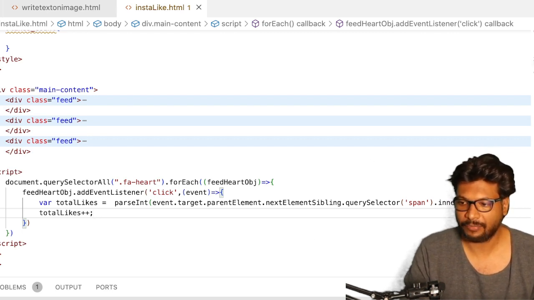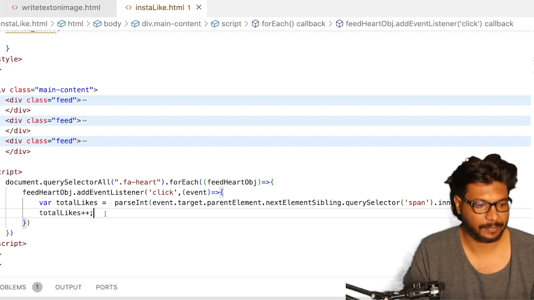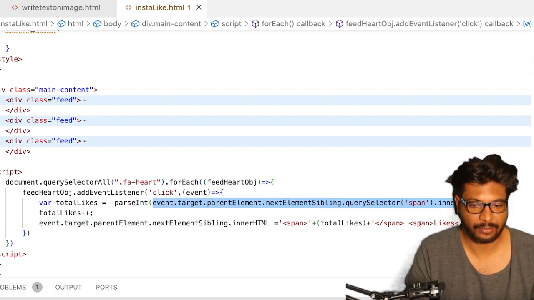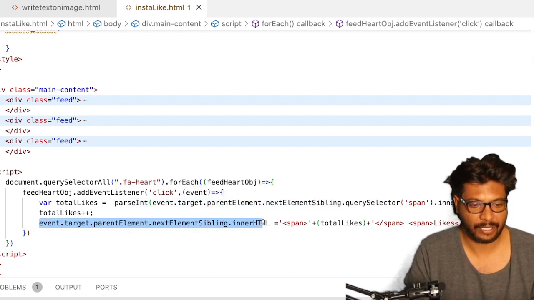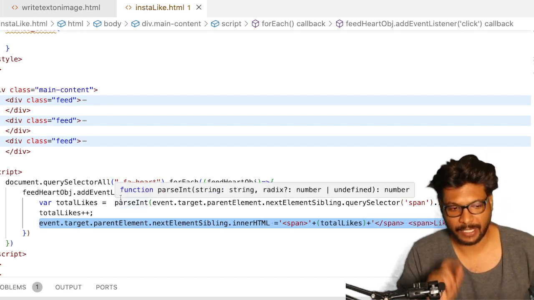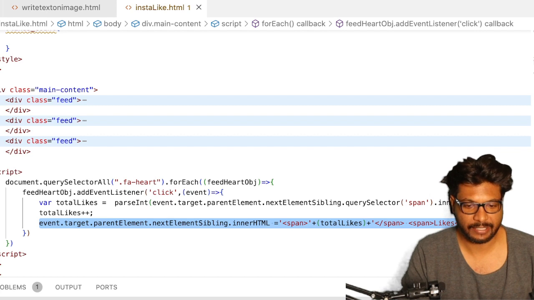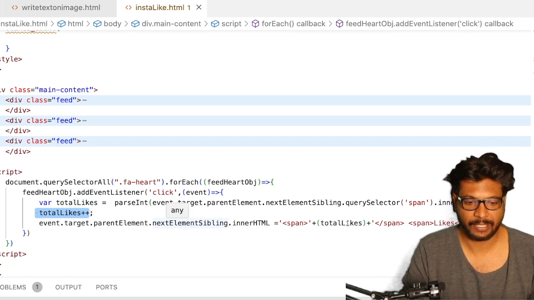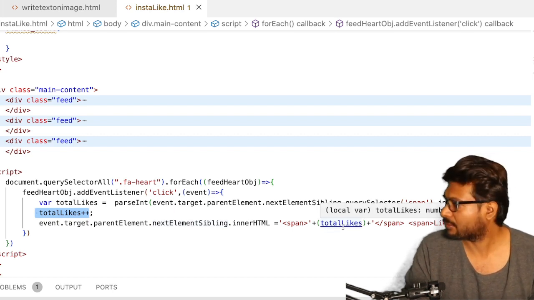However, we need to do one more thing, which means I need to replace this one, correct? In order to replace, I am using this one, which is the same way we access the value; the same way I am overriding the value using the HTML. So what I have done is, whenever I click the heart icon button, it will find the existing like count from the same element, increase it by plus one, and then we assign it to the same element with the new value. Okay, fine.